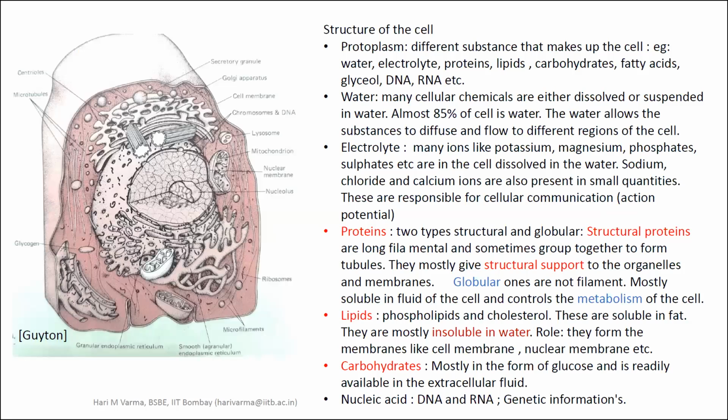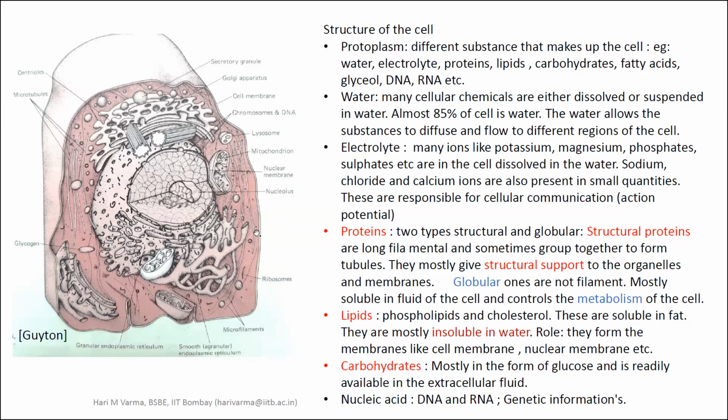Now we will see how these electrical signals originate from the cell. For that, as I told you, we are interested only in the cell membrane, so we'll just give some quick idea about that part of the cell. Say, for example, you know that the cell is completely full of water. I think these things have been taken in the first part of this course. So it's mostly water and electrolytes, because there are so many ions dissolved in the water, and water is present both outside and inside the cell.